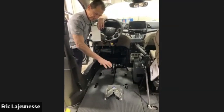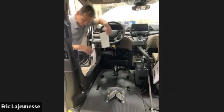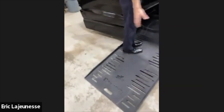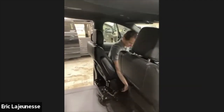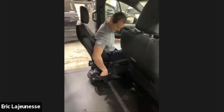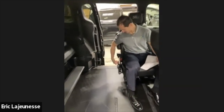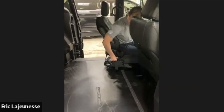There's also another option where if you come into the vehicle and you want to transfer from your wheelchair to the seat, we're going to go to the next van, where you can come into the vehicle and there's a transfer seat, so somebody could transfer from the wheelchair to the transfer seat. So this is a 6-way power transfer seat. And then what happens is you can drive.